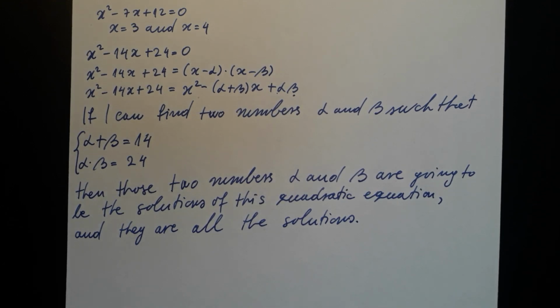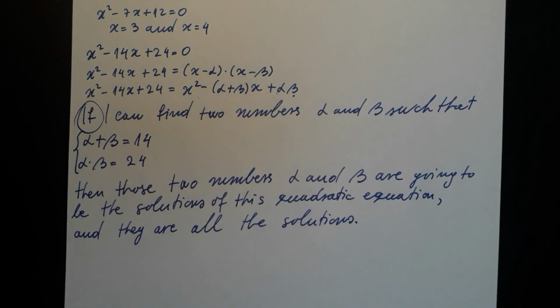Notice that there is this "if" here, which is a very important word, because I don't actually know if these two numbers exist. The usual method by which people find these two numbers from this system of equations is to guess and check. That is what I have learned when I went to school. It is also something that I hated with passion. So it turns out that there is a much better way to approach this problem.